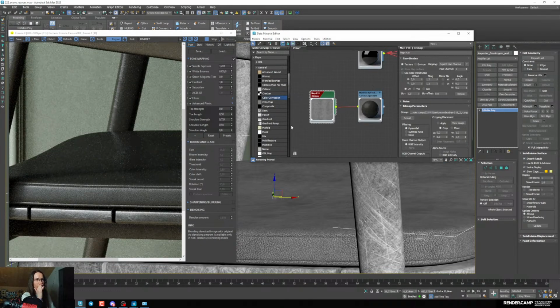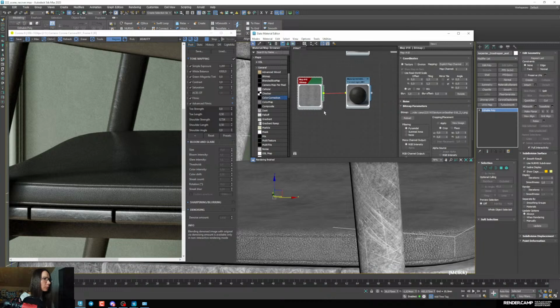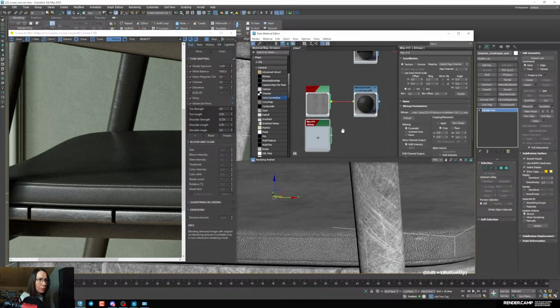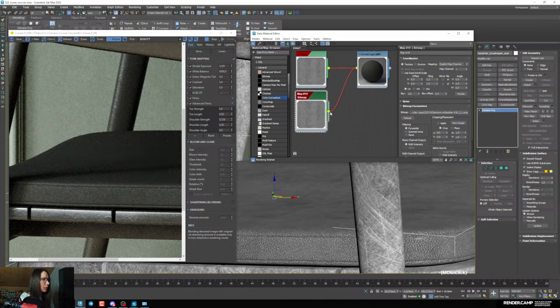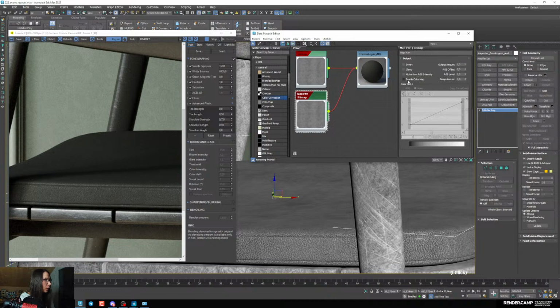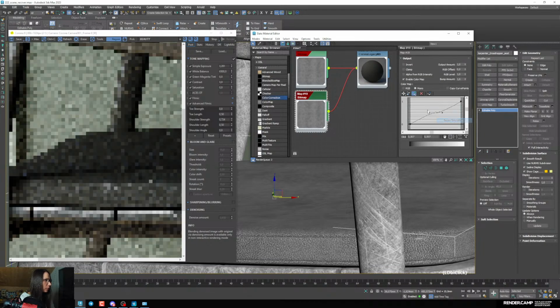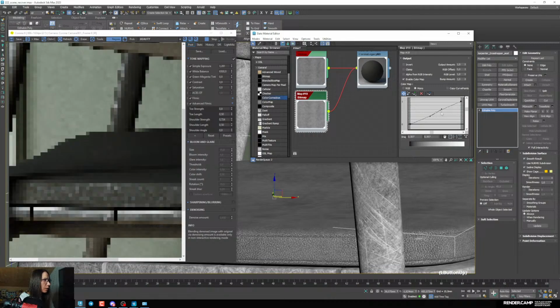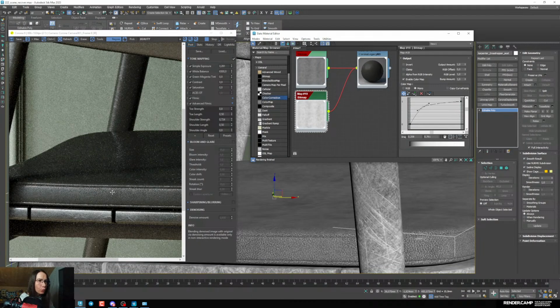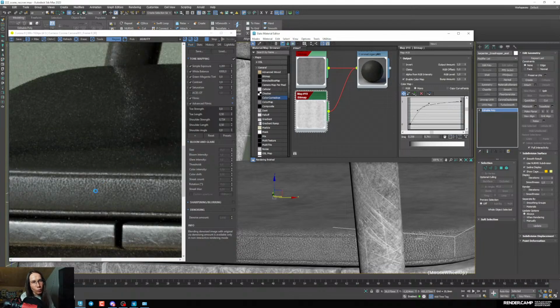You also can work with curves of it. Let me plug in this map for glossiness first and we'll see. Yeah, for the glossiness I definitely need to work with curves to make it lighter. You don't need to plug in the output map. Bitmap has its own output, so you can customize curves there. You set the point and customize the curve like we did for the floor and for everything. And when you make it lighter, we can see all the parts of this texture now.